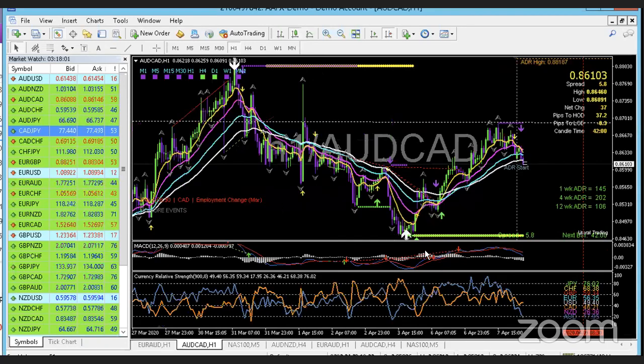It doesn't mean it won't come eventually, but I'd much rather take a trade where the first three on that big arrow dashboard are saying buy, and only the 1 hour and the 4 hour are saying sell. The daily and weekly can say buy. I don't care about anything else. I just need those two to line up. Gotcha. I don't need them all to line up. And I feel like that's given me the least amount of results in terms of using the triple arrow system.